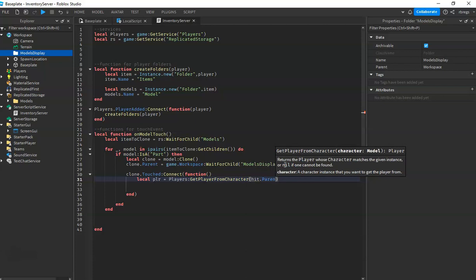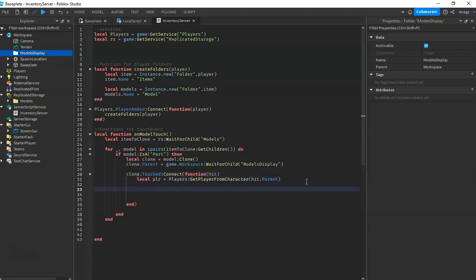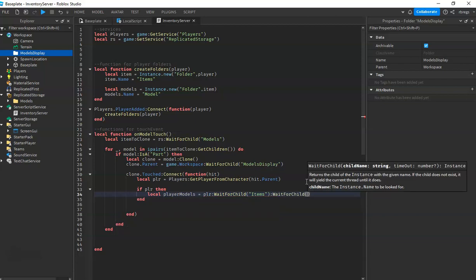So hit that parent and then put it to parameters, the hit, and if player, then local player models is equals to player, wait for child. So player models here will hold the value of the folder inside the player.